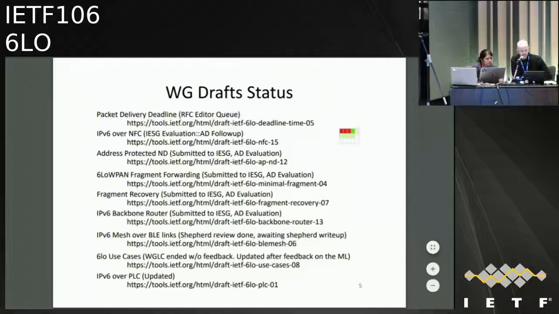Then we also have the 6LoWPAN applicability and use cases document. As you may recall, there was a working group last call which ended without feedback for this document a few months ago. However, recently there has been some feedback on the mailing list. For example, Pascal provided a review of the document, so thank you very much for that. And also after the Internet Draft submission deadline, there was further feedback on the mailing list by Remy. So today there will be a presentation of the latest revision of this document. And the last working group document, the IPv6 over PLC draft, has also been updated recently, so it will also be presented today.